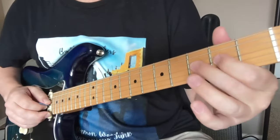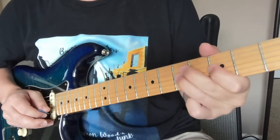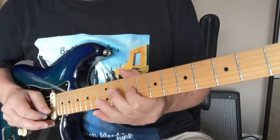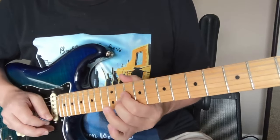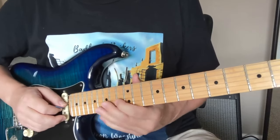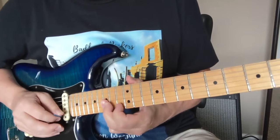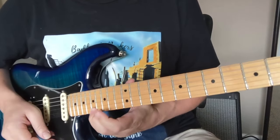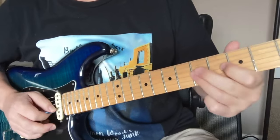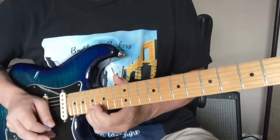Then we've got a part down here — sets of three notes. So that's 2, 3, 3, 3, 3, 5, 5, 5, 5, 7, 6, 7, 9, 8, 9, 10, 10, 10, 12, 11, and then a phrase at the end: 12, 14, 15 on the G to the 15 on the B, and then the 13 to the 17 on the little E string. So that's the whole phrase.